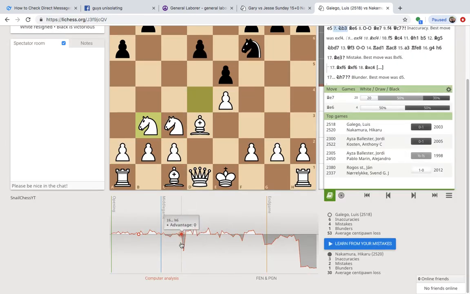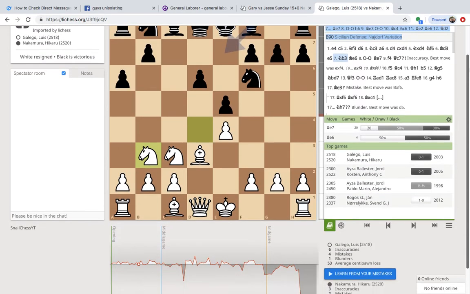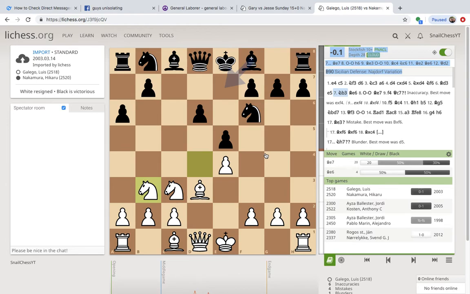And oh, it looks like he blundered a big one. I think Hikaru is around my age. How old would he be here? Let's see. I think he's like 32? 31. He was born in 87. So 2003 would have been 16 years ago. So he'd be 21 minus 6. He was 15. He was rated 2520 when he was 15. So he had probably just got his GM, or was very close to it.